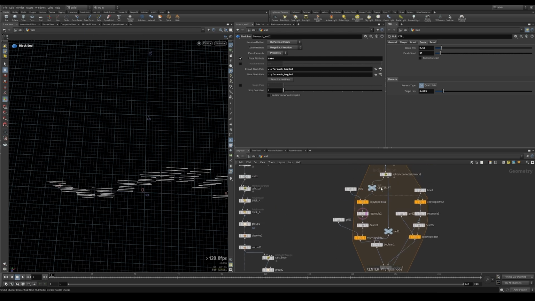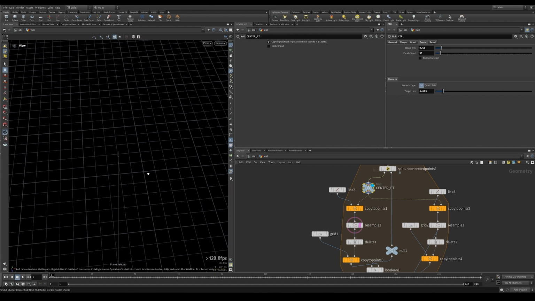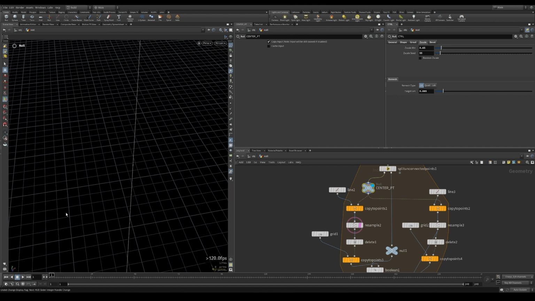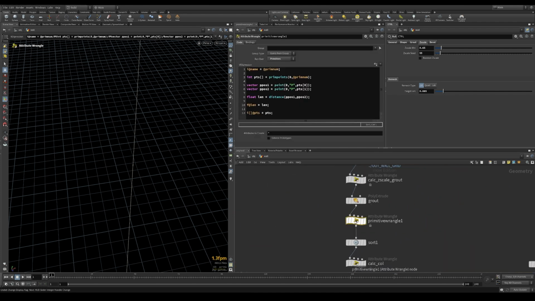So basically on the center point here, when we are generating the point for the line, we want also to create an orientation for that point. So we want to go back here where we calculated the name and the length to calculate also the direction. And so finally we can rename this calc name length dir.